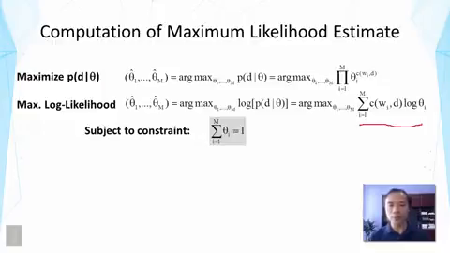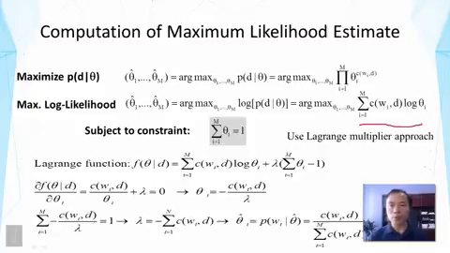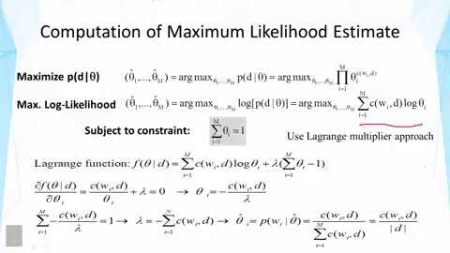Now, at this point, the problem is purely a mathematical problem, because we're going to just find the optimal solution of a constrained maximization problem. The objective function is the likelihood function, and the constraint is that all these probabilities must sum to 1. So one way to solve the problem is to use Lagrange multiplier approach. Now, this content is beyond the scope of this course, but since Lagrange multiplier is a very useful approach, I also would like to just give a brief introduction to this for those of you who are interested.